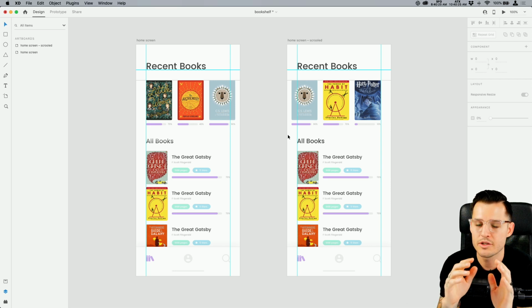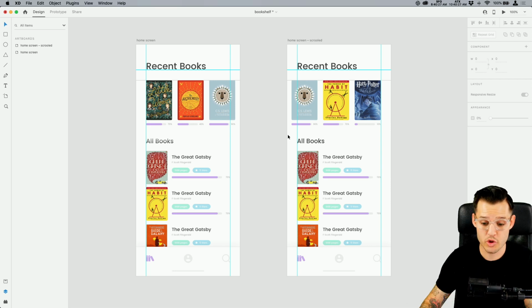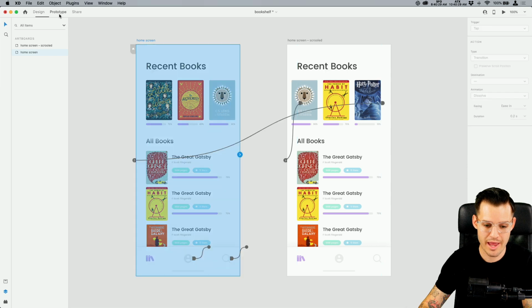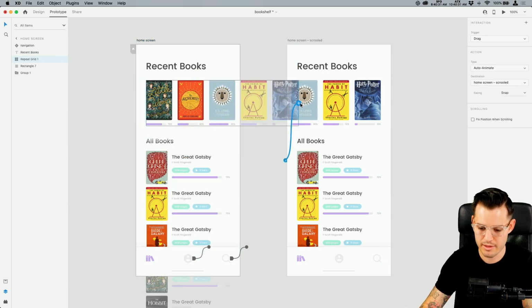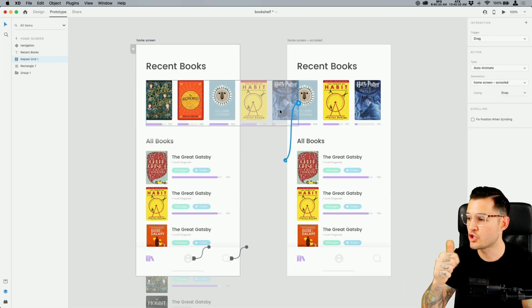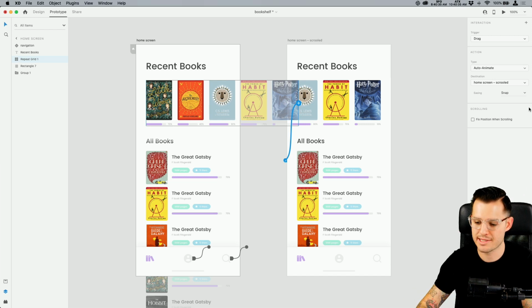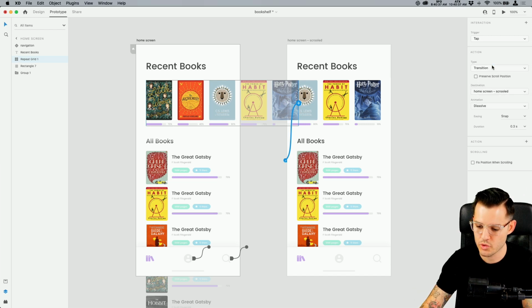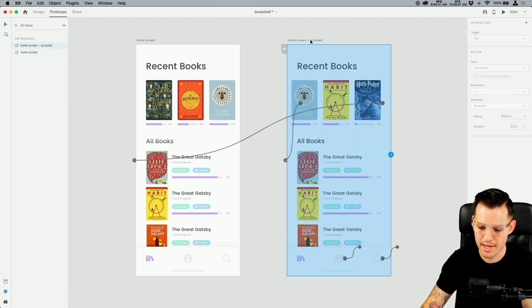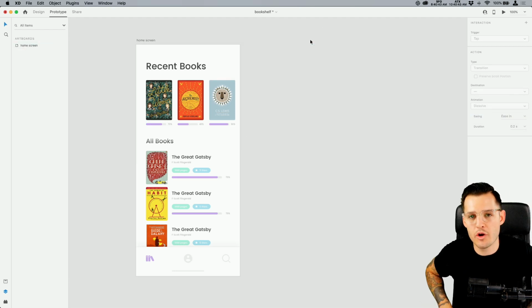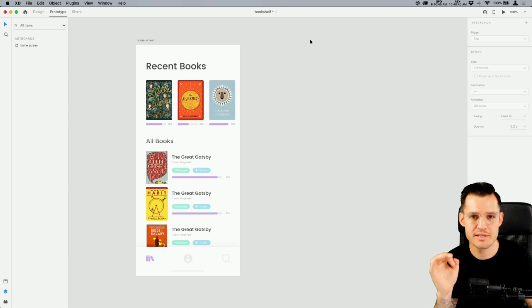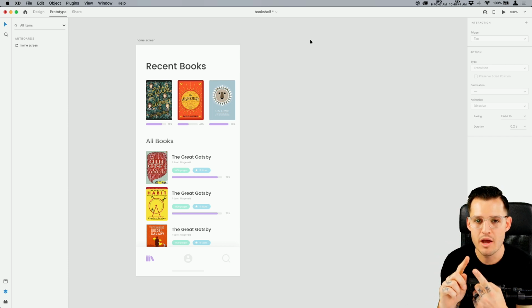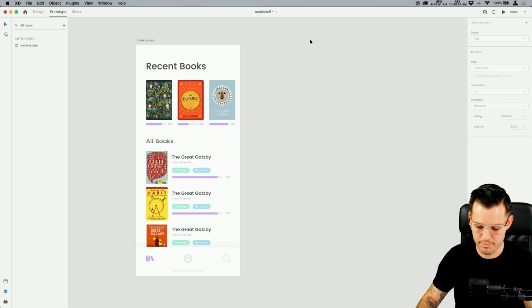Prototyping in Adobe XD, if you wanna do simple transitions, like instead of auto animating over, like when we drag this, we could just tap something and have screen slide. So instead of doing auto animate, you could just do normal transitions and they will slide left, slide right. But if you want things to auto animate, they need to be very similar. Here's what I mean, two things. Number one, the objects need to be the same, okay? And they need to be named the same. Here's what I mean by that.